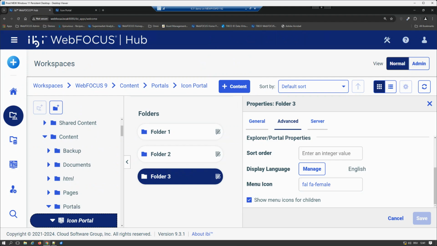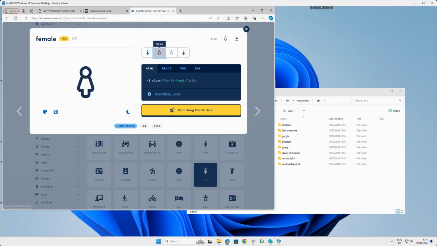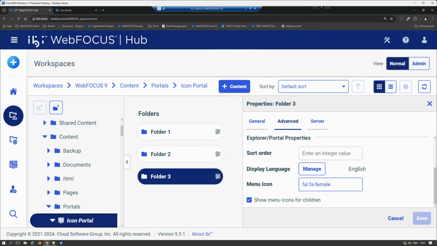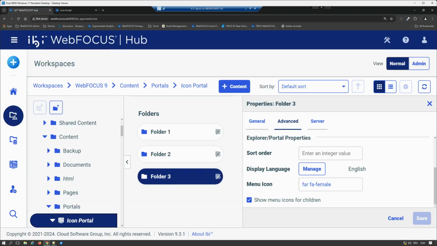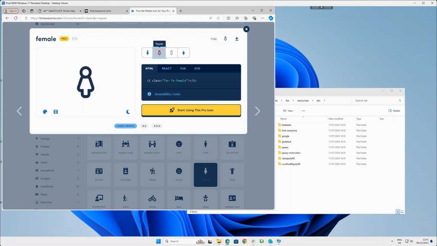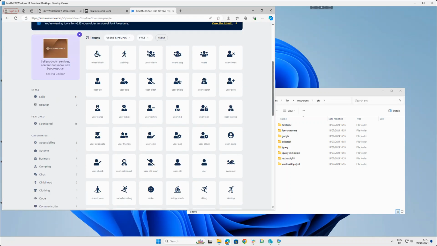You saw I got file in here, but now we want to go for far. So let's go back to WebFOCUS, change it from file to far. See if that one is available. Go over here, refresh. Again, if you see that effect of an icon not showing, make sure to check one that is available with WebFOCUS. So go back in the catalog. It might not be there. Again, you're quite safe, but you're not fully safe.